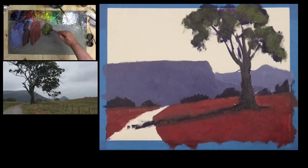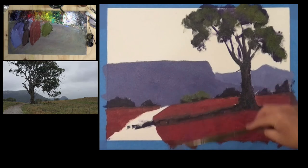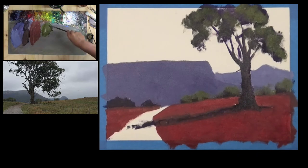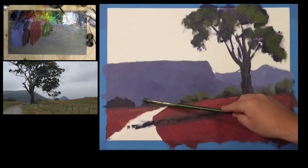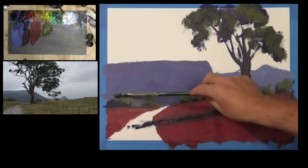To create form you need the values — mid-tone, lighter mid-tone, highlight. I'll add a little touch more yellow and a little touch of white to shift it slightly lighter in value, then come in just scrubbing the brush. I want to keep some of that dark showing through. Don't try to paint actual leaves — just scrub the brush and let it do the work. It's just an illusion of foliage that we want at this stage, just an indication of it.